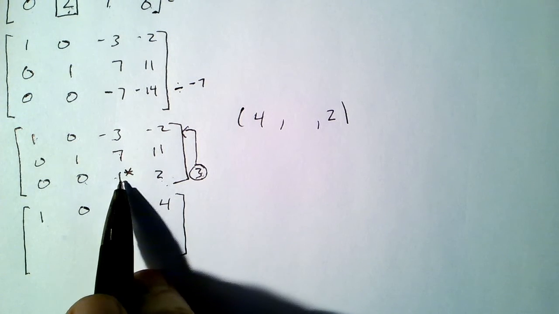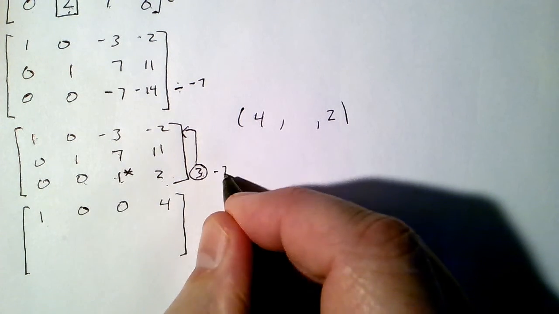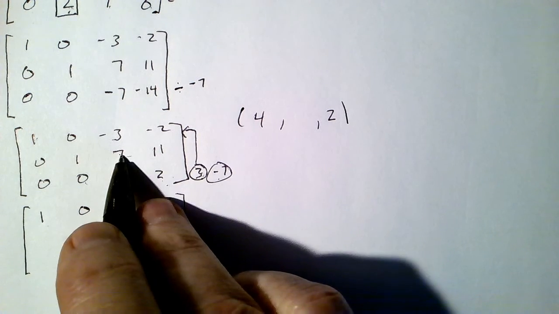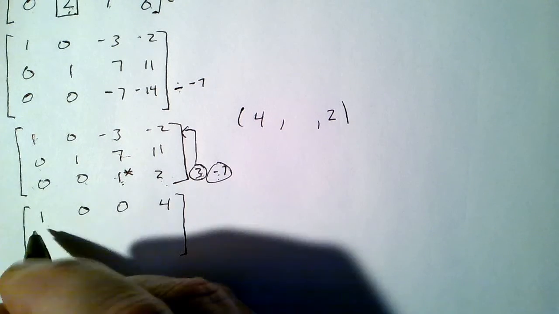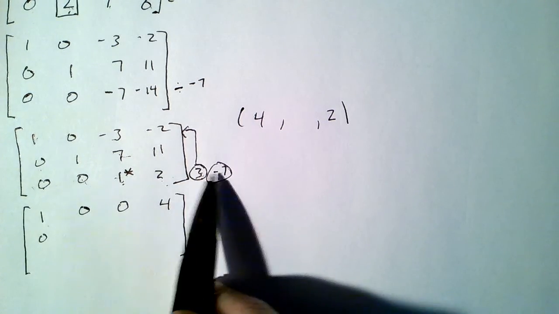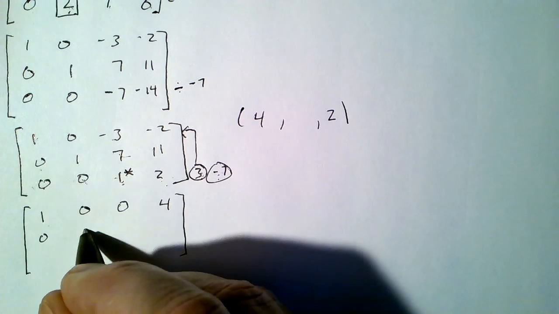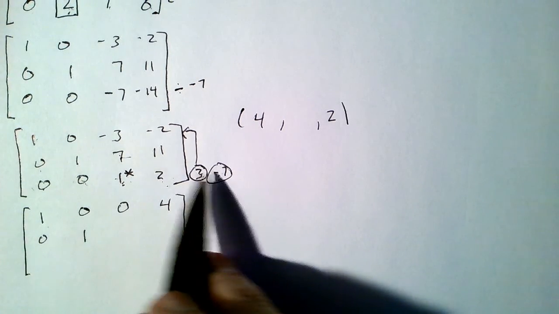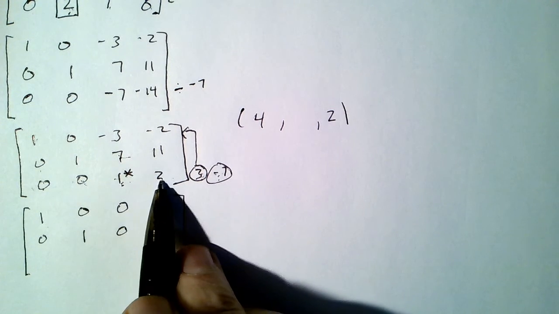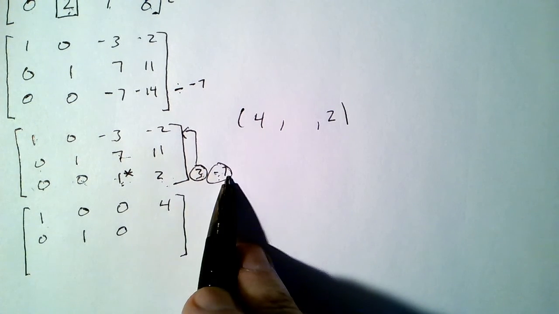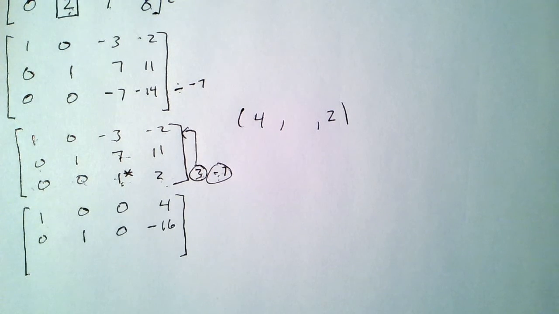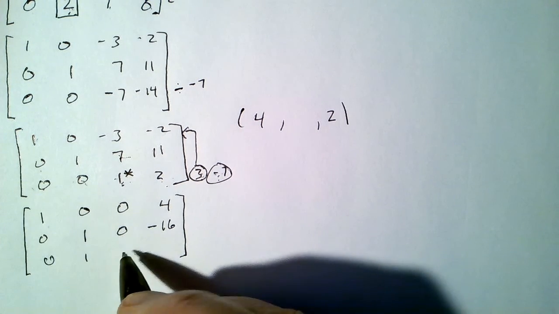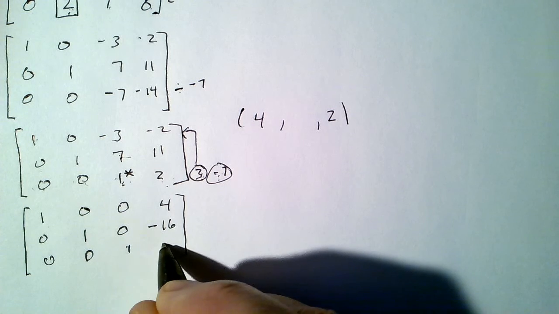1 and 7 match at 7. I've got a positive 7, need a negative 7, so I multiply 1 by negative 7 to get it. And I've got, touch them, 0 and 0, 0 and 1, negative 7 and 7, 0, that's why we did it, and negative 14 and negative 2, negative 16. 0, 1, 0, 0, 1, 2.